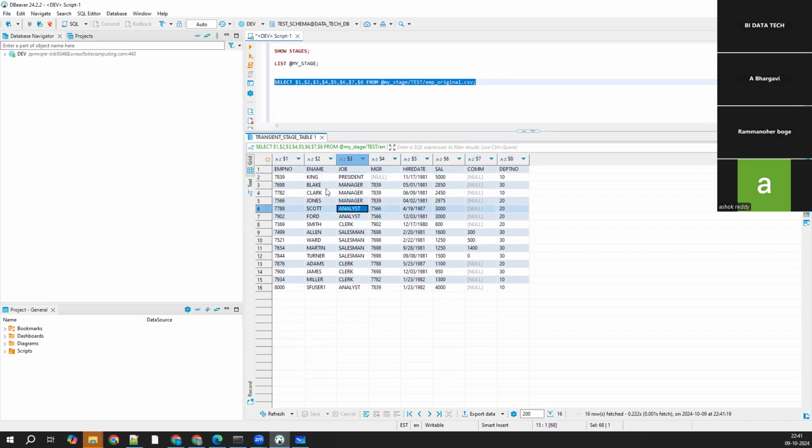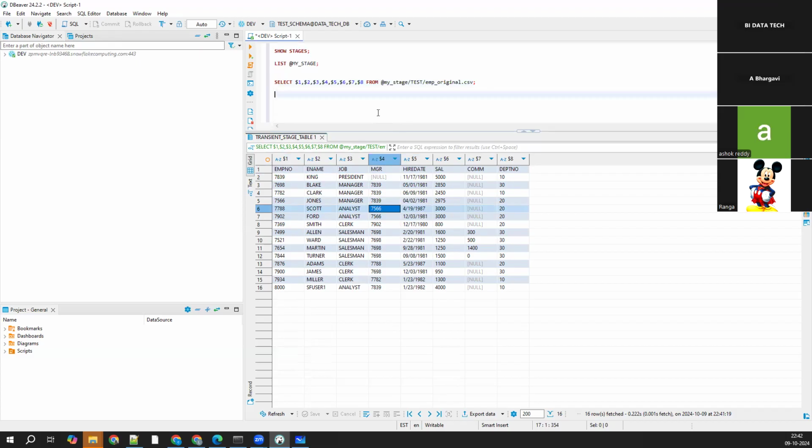It is reading it as data actually. Now I have to tell Snowflake, hey, boss, do not consider the first line. The first line is a header part. Do not consider that first line as data. You please treat it as a header. You need to convey that one. How do we convey that?